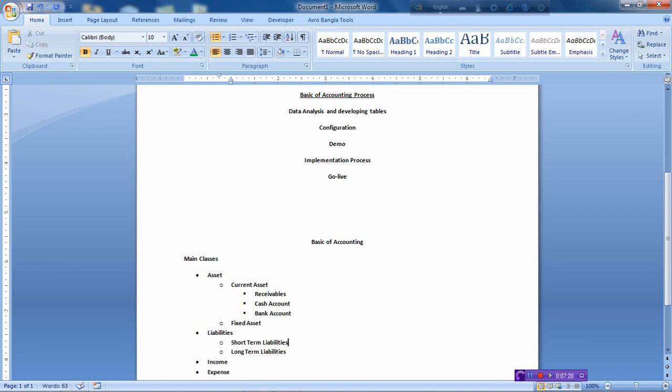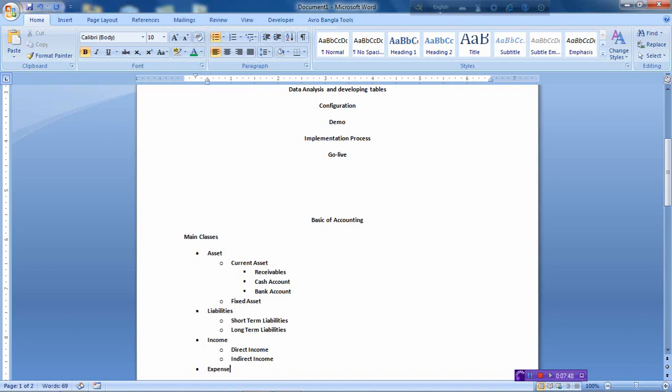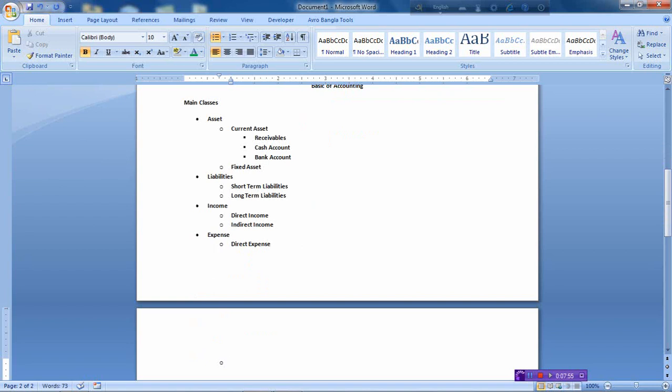And similarly, income also has different pockets, like direct income or indirect income, and also revenue income. Expense can be direct expense or indirect expense, and also admin expense and payroll expense.